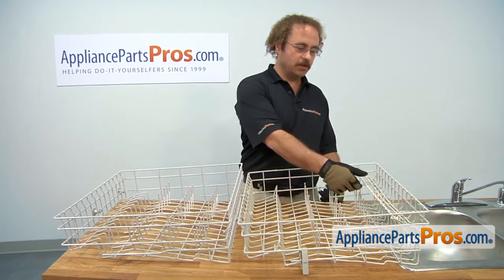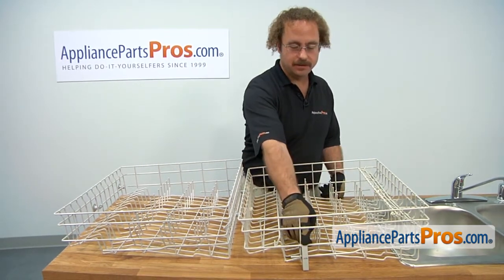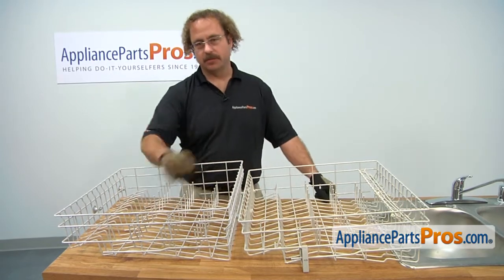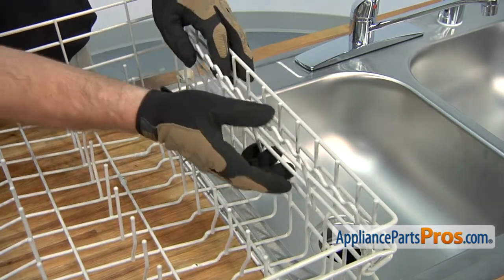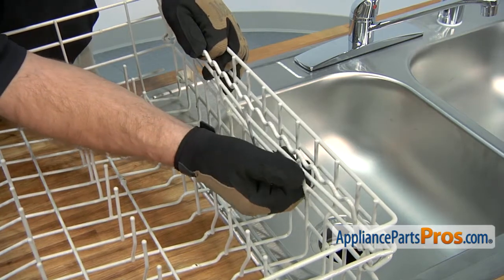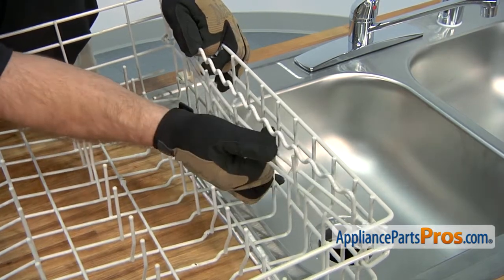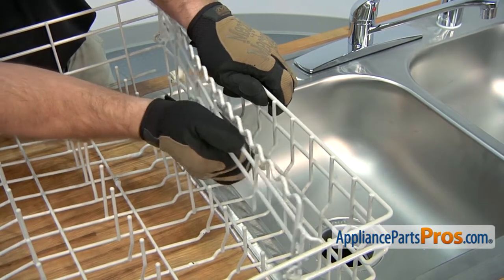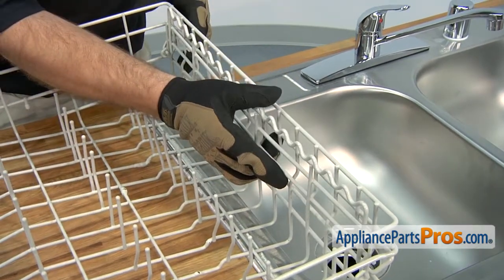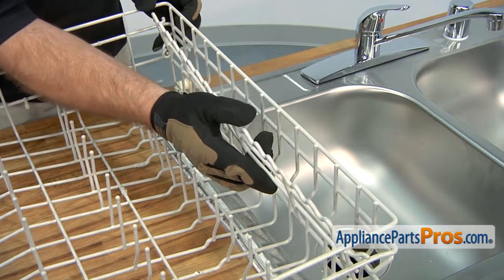We do have to switch over this shelf and this little handle onto the new one before we can put it back in. All right, to get this shelf off, we just have to flex it a little bit so it comes off the pin on each end. And once you have it off, we can put it onto the new rack.